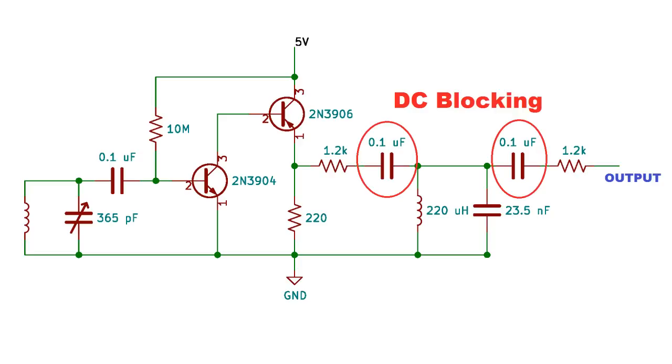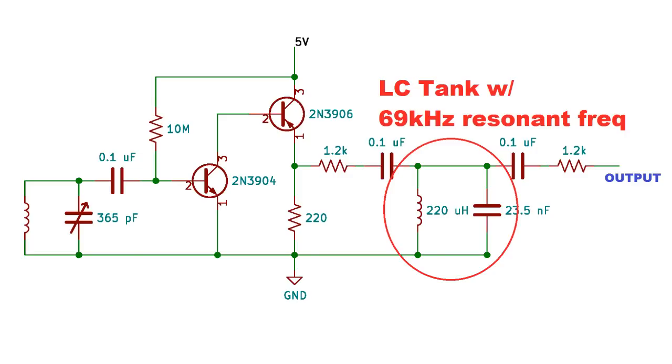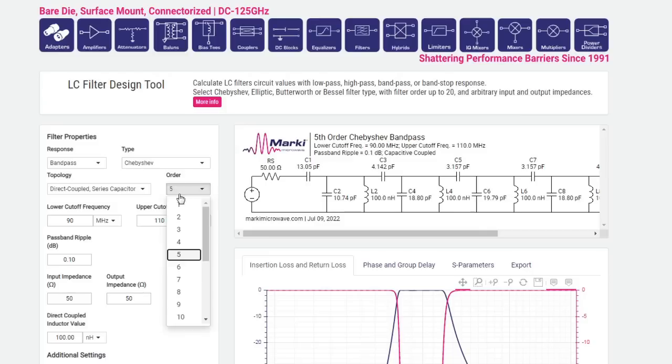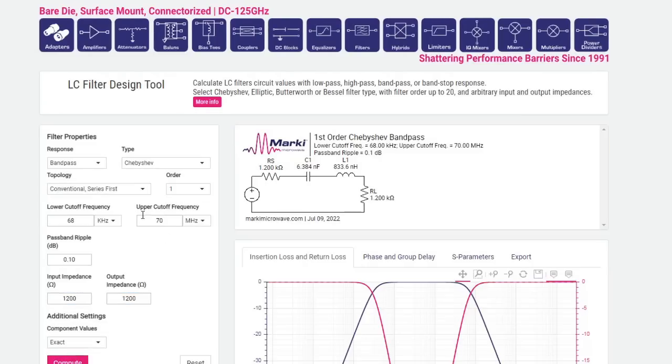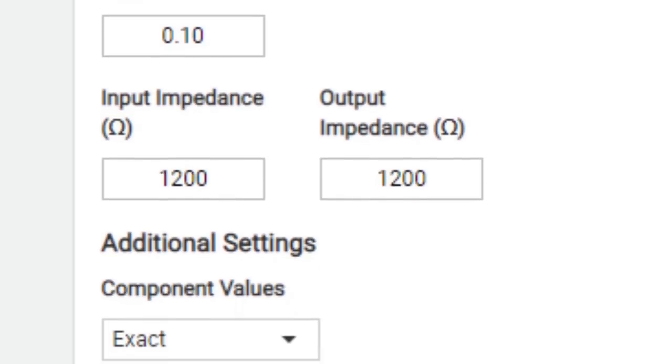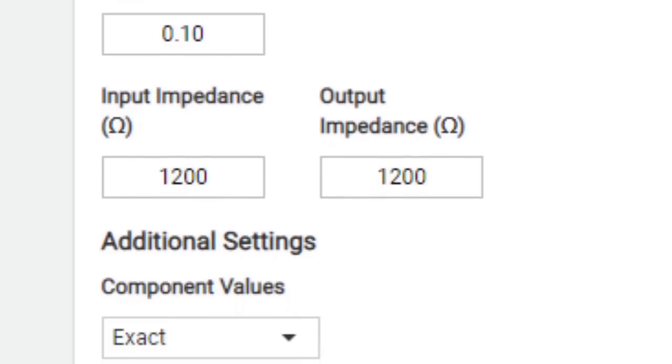The filter consists of DC blocking capacitors on the input and output, and an LC tank with the 69 kHz resonant frequency, and some resistors to set the input and output impedance. The bit about the impedance is still a little unclear to me, so I probably didn't choose the optimal resistor values here. I've been leaning on this calculator on rftools.com to help with filter design because there's still some details about the math that are unclear to me. So the filter worked, but even at the target frequency it caused almost 12 dB of attenuation, so I definitely need to look more into that whole input vs output impedance thing, because in theory there should be 0 dB of attenuation at the target frequency if it's optimized.